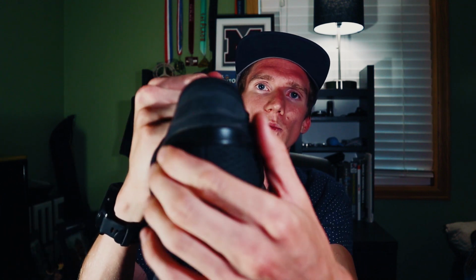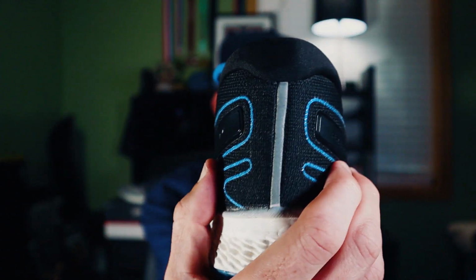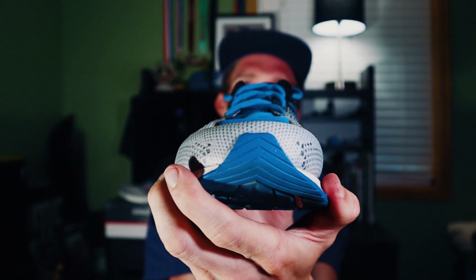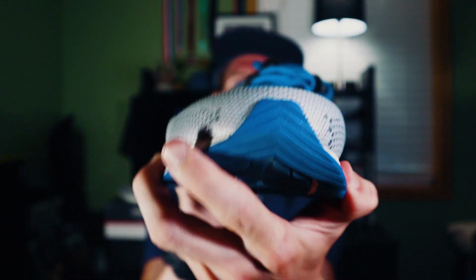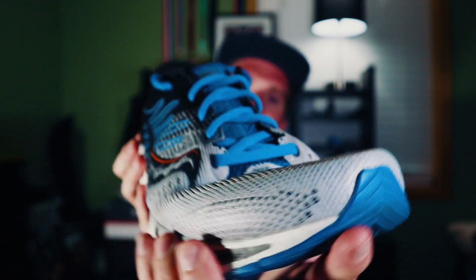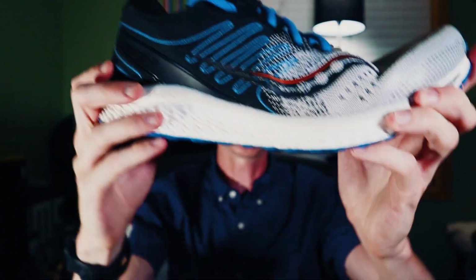The heel counter is also a little bit more structured than the first one. Here's the first one right here. They use this one piece of plastic and then the heel can move all around. With this one, they give a little bit more structure to the back right here. But overall, looking at the shoe as a whole for rigidity, it's not super rigid, which is nice if you're looking for that. I can flex the shoe pretty easily right there.